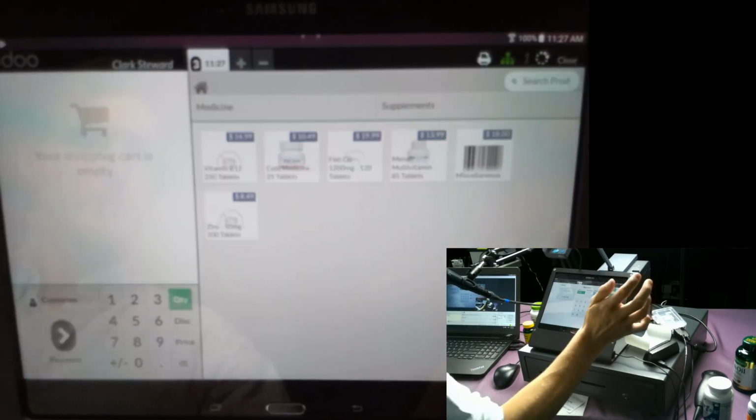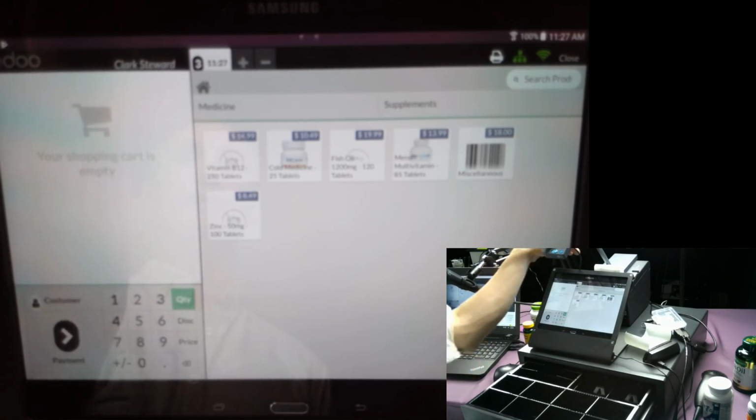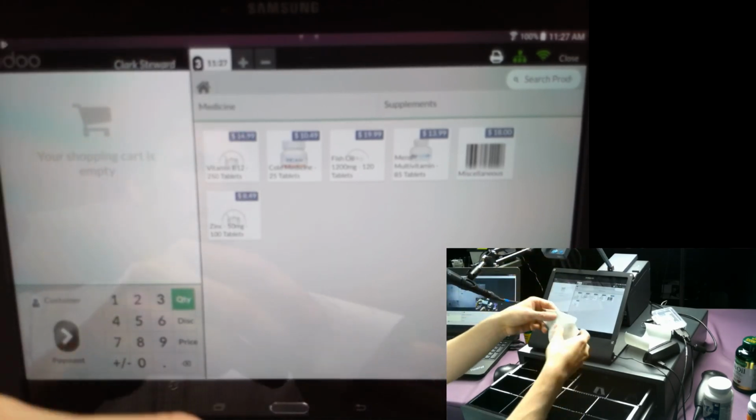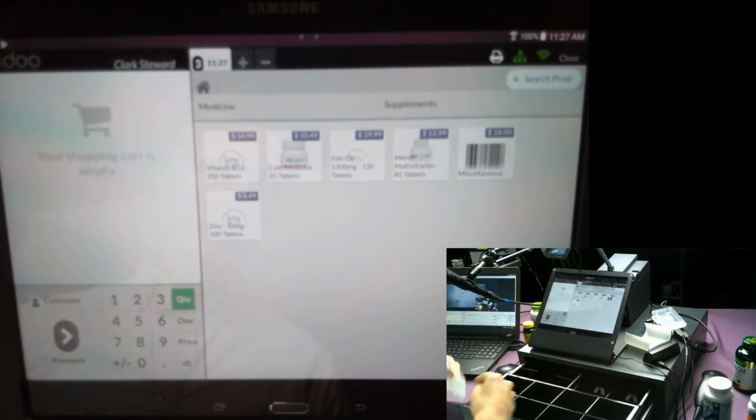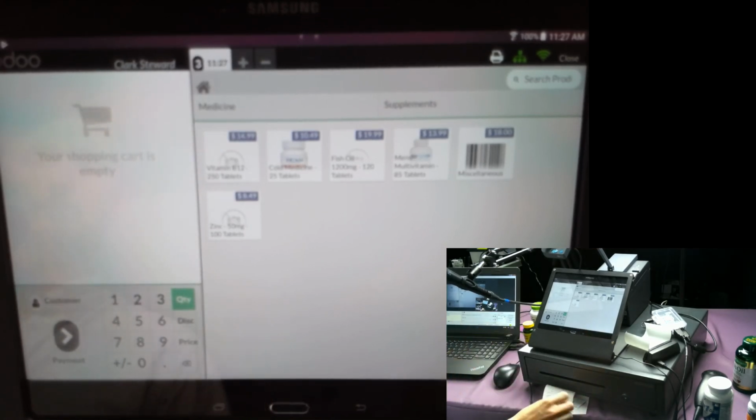And I can validate. And the cash drawer opens, and I can give John Doe the specified 24 cents in change. And then I can close the cash drawer. And again, now we're on to the next transaction. So the system's pretty fast.